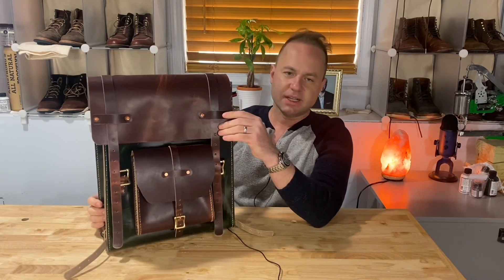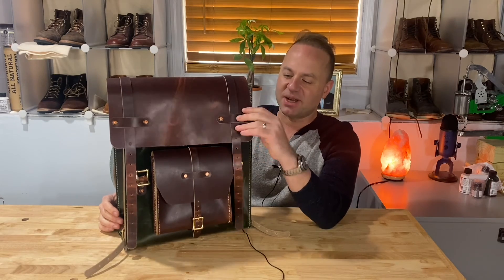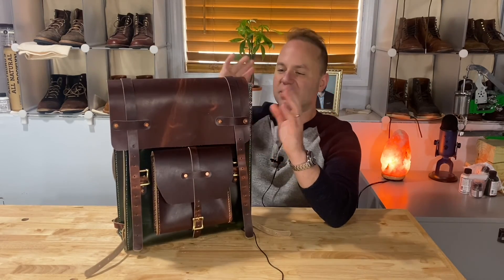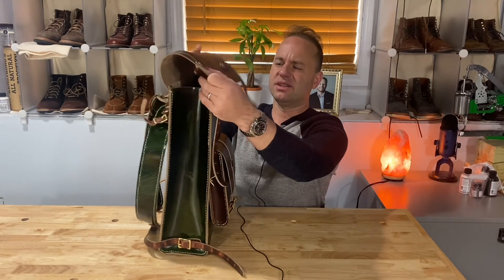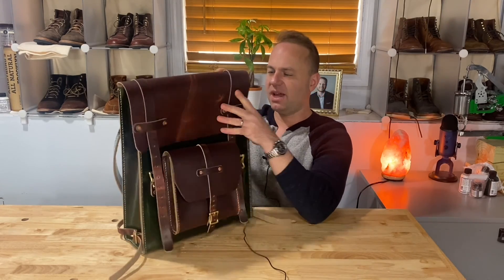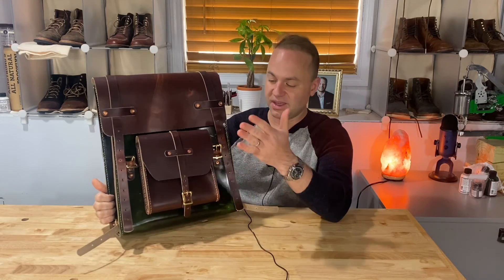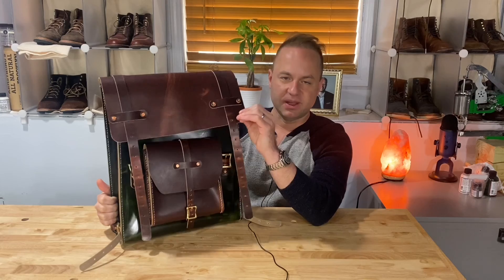I did mess up, actually. Technically, we have a fourth panel — the enclosure flap. Like Bob Ross says, there are no mistakes, only happy accidents. I initially intended for the top flap to also be part of the whole cut body — the front, the bottom, the back, and the enclosure flap all as one piece. The problem was I didn't account for the five extra inches of depth, so as I was stitching it together I realized the top flap wasn't sufficient. So I talked to Jimmy and suggested making it two-tone, doing the top flap in the Harvest leather — just like I was planning for the outer cargo compartment accessories anyway — and he agreed. It's double stitched on and then riveted in using copper rivets for added support.